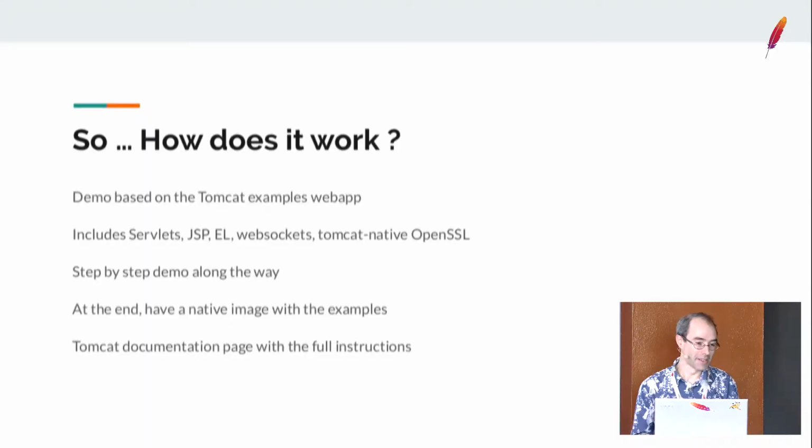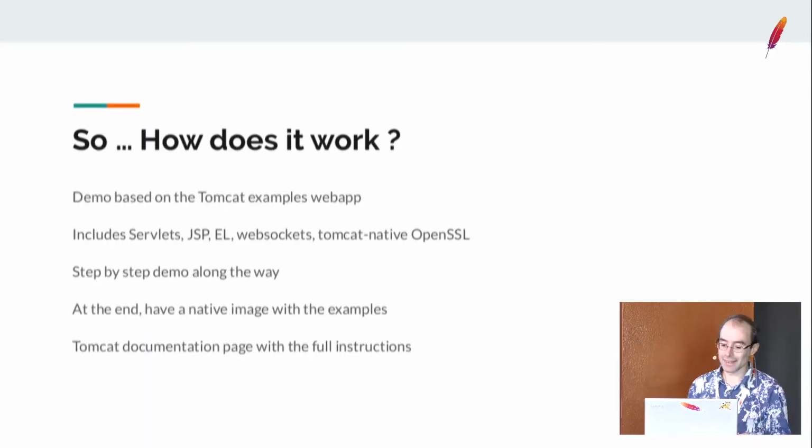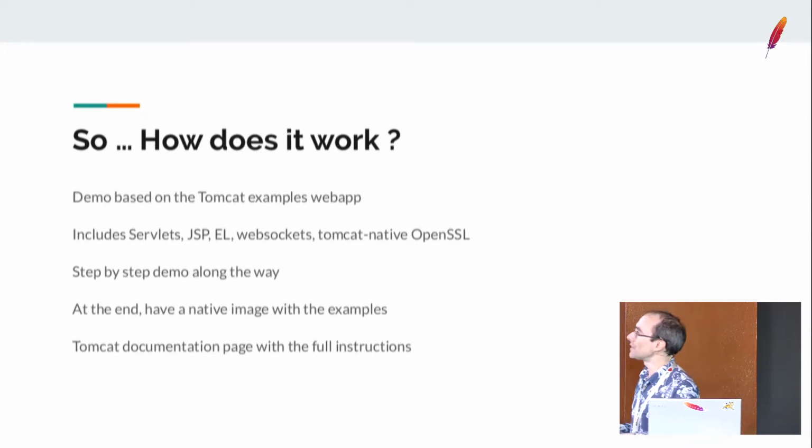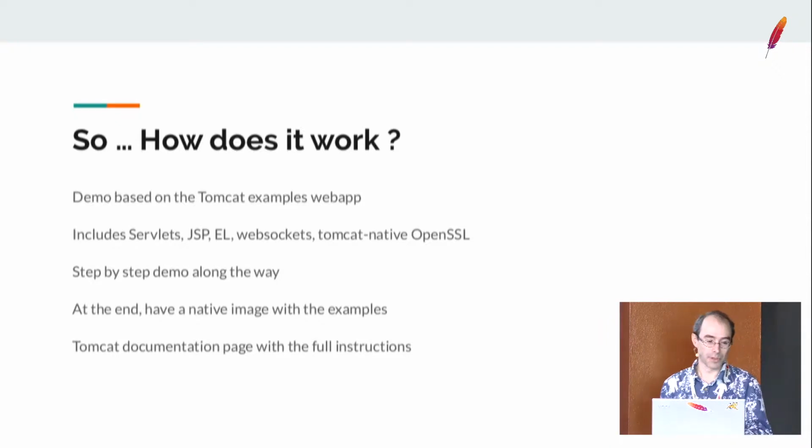So the process, how will it work? We'll do a demo, and we are going to base it off the Tomcat examples web app. Why? Because it has a bit of everything. It has servlets, JSPs, expression language use, WebSockets, and we are going to use Tomcat native OpenSSL as well. We're also going to use JSSC to see what works and what doesn't, basically.